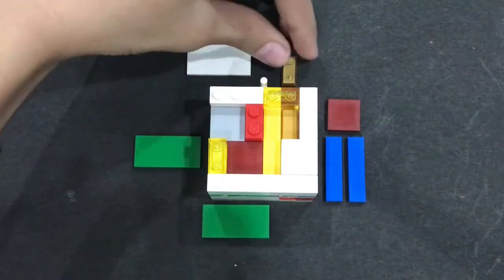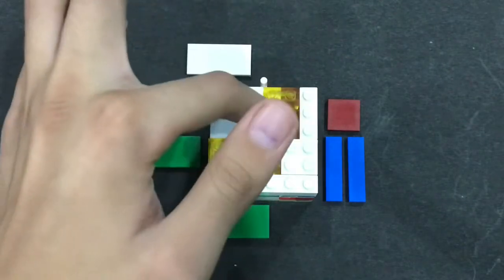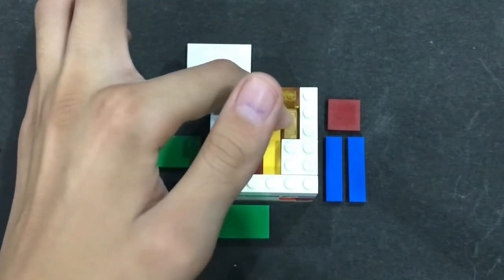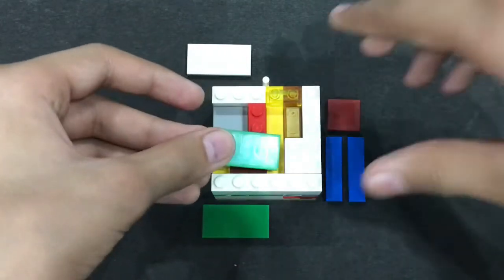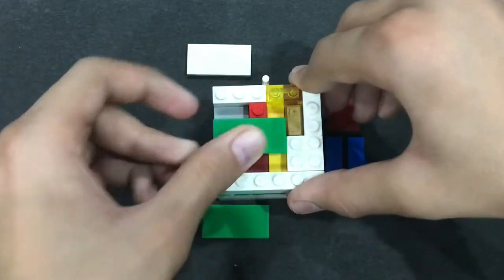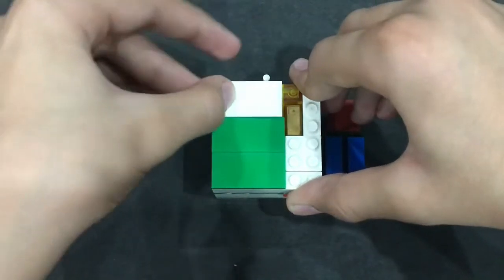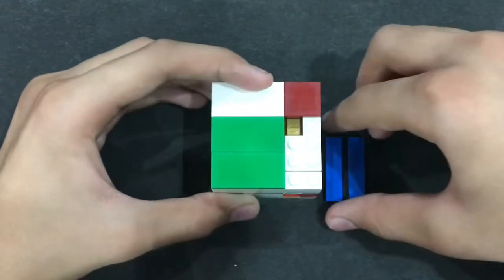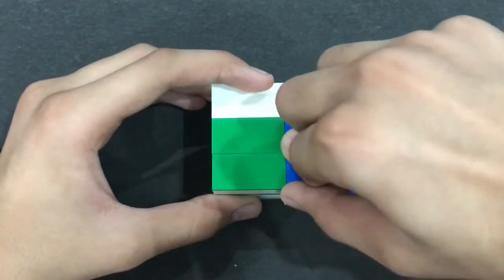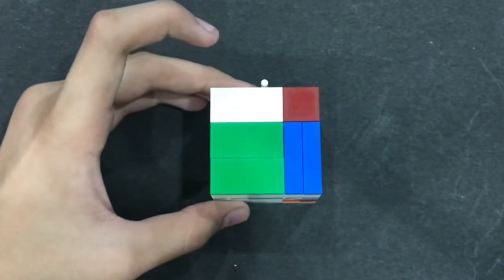Then I'll take a 2x1 golden tile and just place it there. It's loose as that's the treasure. A 2x4 tile, another 2x4 tile, another one, a 2x2 tile, 2 1x1, 2 1x4 tiles go there, and the puzzle is ready.